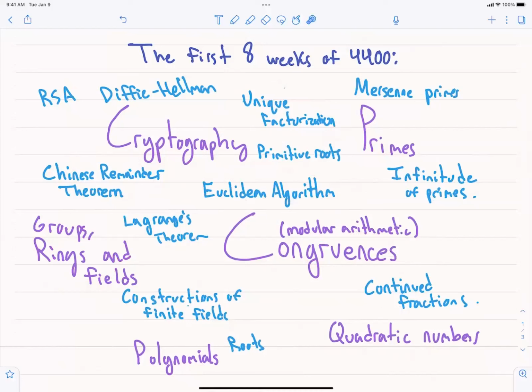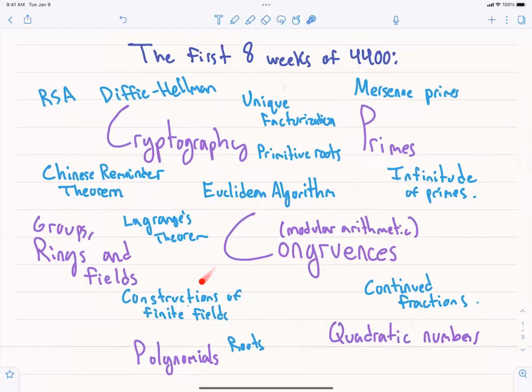But all of these other ideas were really important. We started out doing the Euclidean algorithm so we could prove unique factorization. And then we moved into congruences. We talked about continued fractions a little bit and their relation to the Euclidean algorithm. Later on, we came back to continued fractions, just briefly on the quadratic numbers worksheet, if you did some of the optional things, but we're going to come back to that connection a lot more. In the very first continued fractions worksheet, you saw that continued fractions were interesting for square roots. And we're going to hit that idea again in the second half.